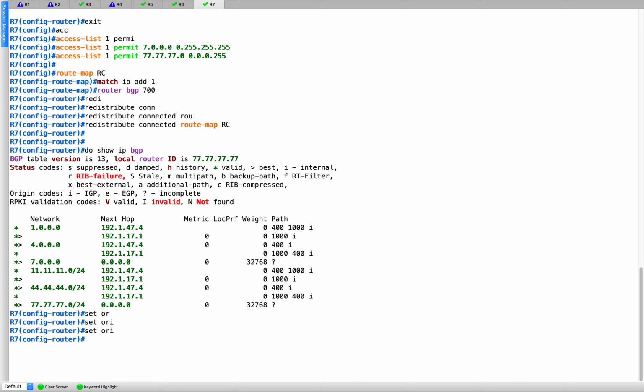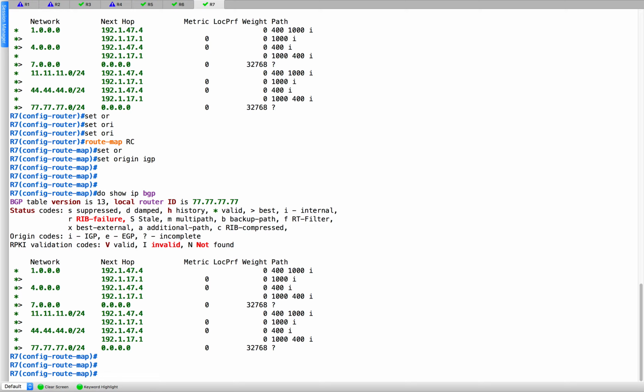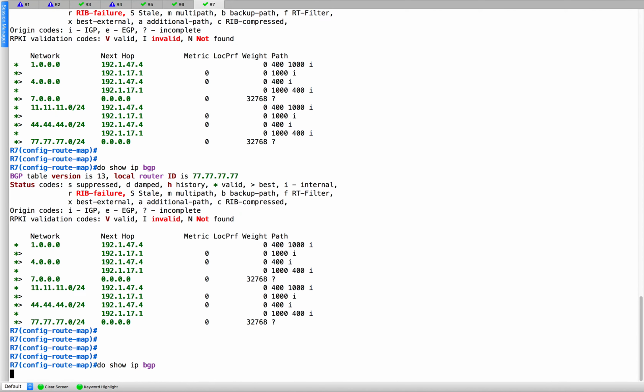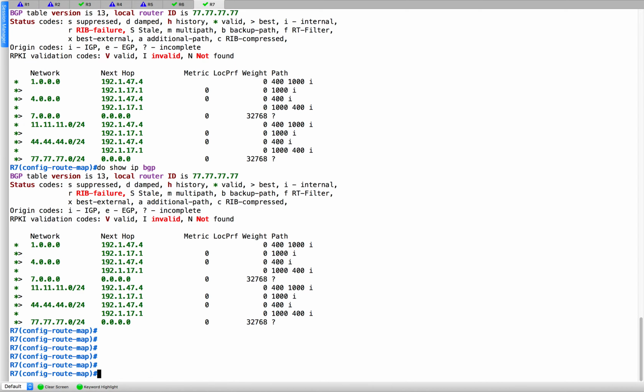sorry, you need to do this under the route map, not here, my bad. So where is my route map? My route map is here. I have already used the match statement. I just need to do set origin IGP. Now when you do show IP BGP, it takes a bit of time for the changes to appear, so let me clear the BGP routes.